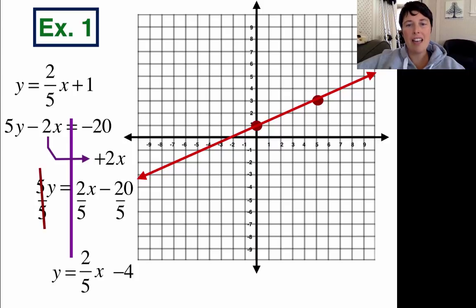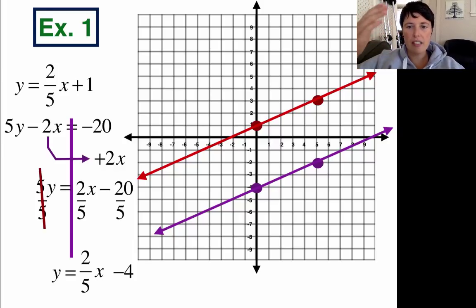I'm going to start at negative 4 on my graph and put a point. And then I've got that slope, 2/5. That's my rise and run. So I'm going to go up 2, oh sorry, I lost my point, up 2 over 5 and place a point. And then I could continue doing this, up 2 over 5, up 2 over 5. But I'm happy. I'm going to take my ruler, connect my line, and make it happen. So there it is. Okay, look what we got.